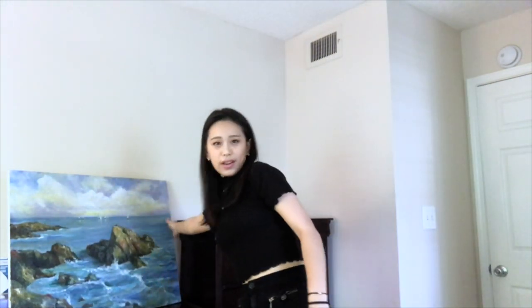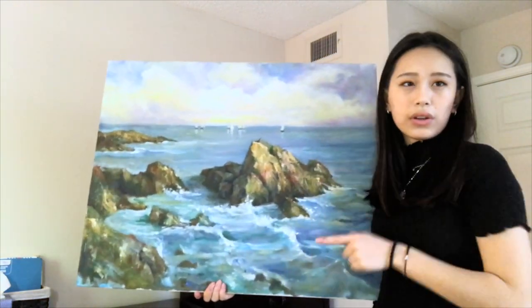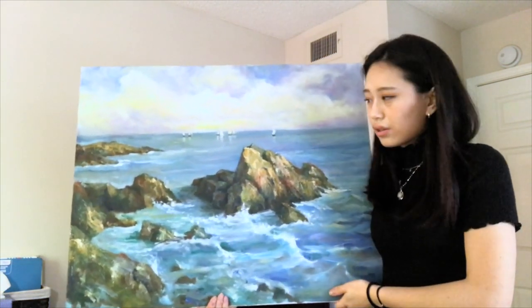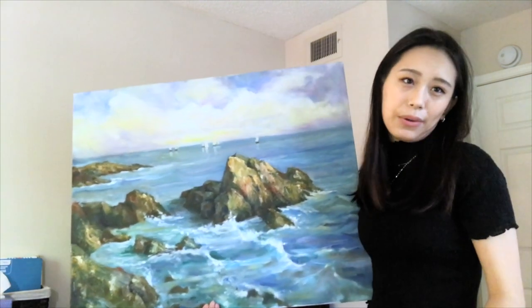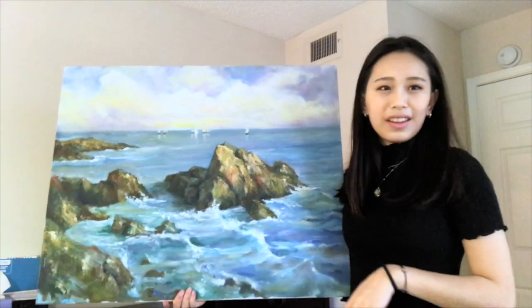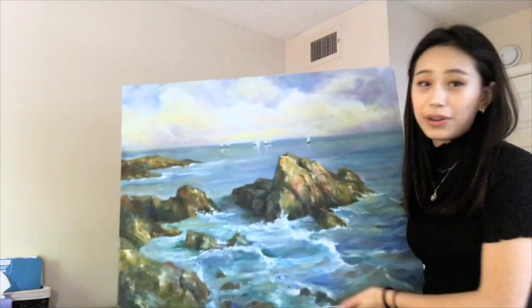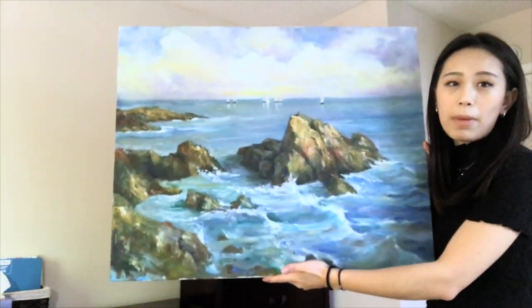This one back here that everyone sees is also a study of a study. This is the first time I did a landscape piece, so I had to see how other people did it first. Landscape pieces are just a headache to me — I like drawing faces. But it was really useful and helpful. This one's hanging in my mom's living room.